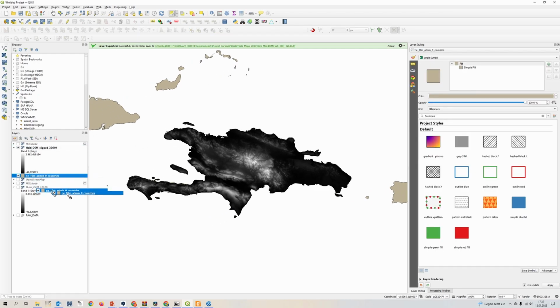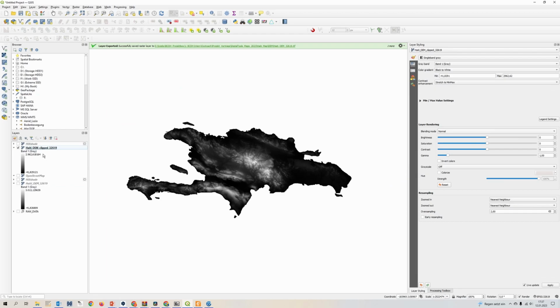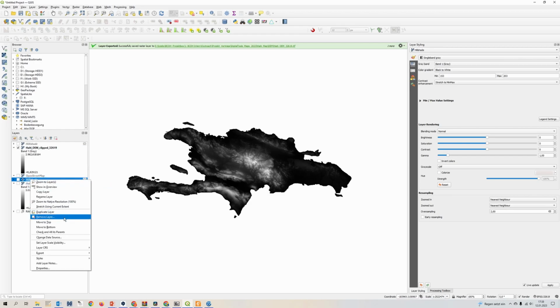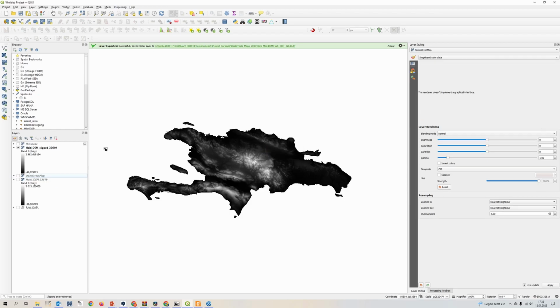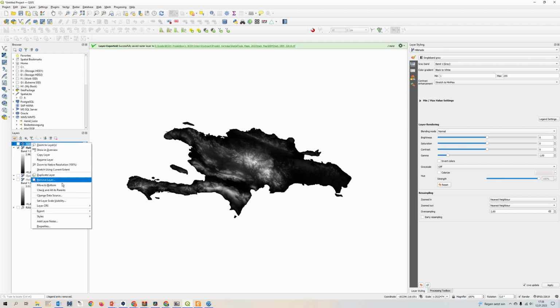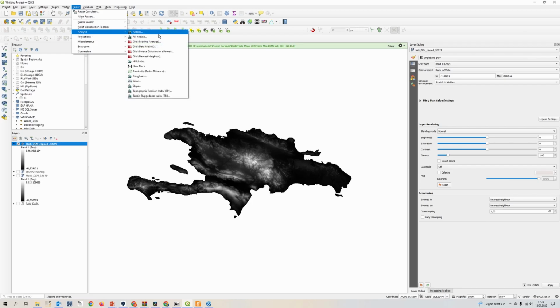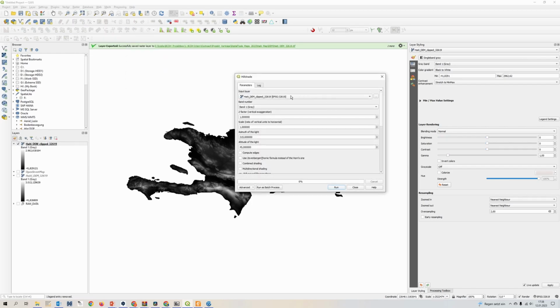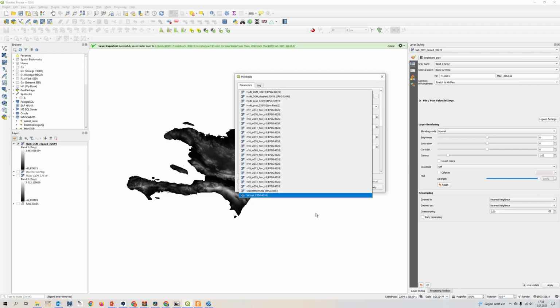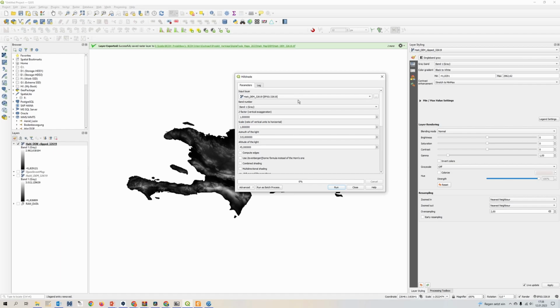Now we can move this one also to our raw data, and actually we can also delete our hillshade. We could also cut it, or will we do it? I think redoing it is faster. So again, delete our hillshade, we go again to raster analysis and to hillshade, and we use our clipped. So you see that these lists can be quite long, so take care when you name your files that you don't take the wrong ones.